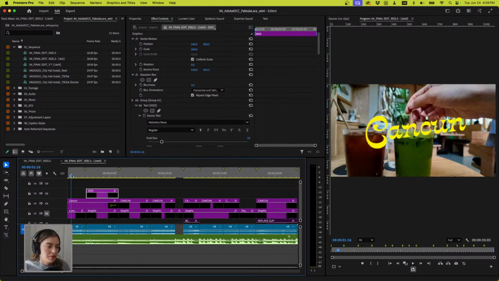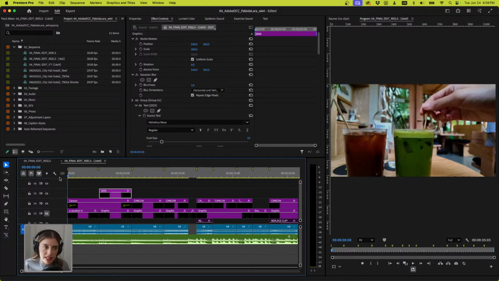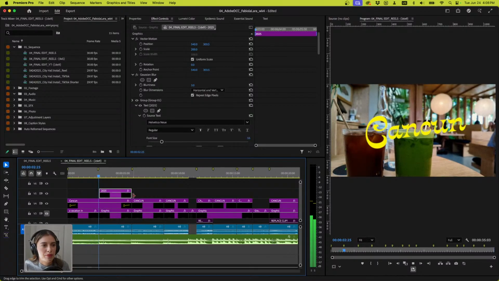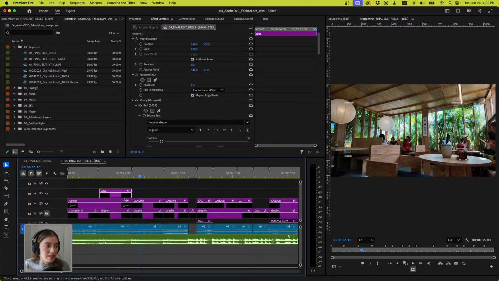Okay. But then because I just edited the scale of everything, the animations and all of that stay put. Even if you had changed the properties in the properties panel, it would also stay put, which is really nice because you don't have to rebuild the graphics from scratch. You just have to manipulate the ones you already have. So let's see how that turned out. Okay, great. Love the intro. It's just as cute as it ever was.